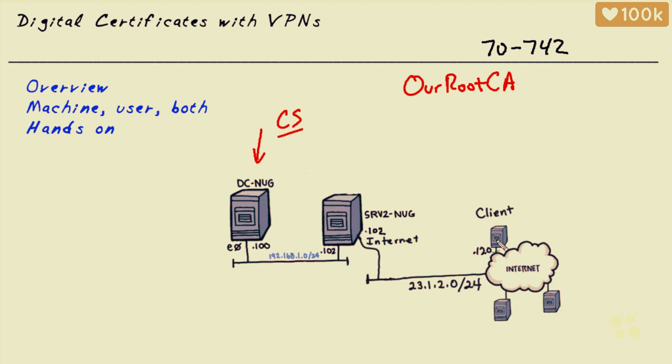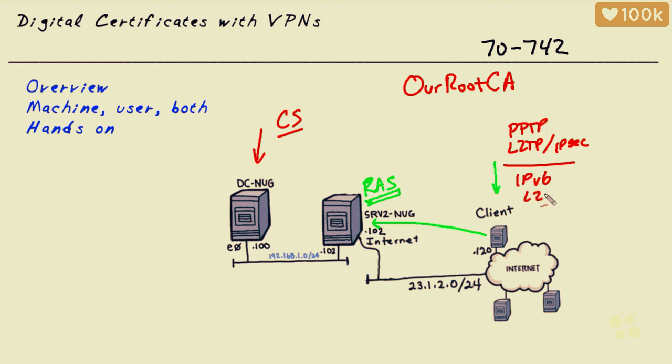So our client connected on the outside network builds a VPN over to server 2, who's our network access server, or if you want to call it RAS, remote access server, that works too. As that client builds the VPN tunnels, we've got a few VPN profiles currently that are working here on the client. We've got L2TP that works with IPsec. We've got PPTP, and I've also got one for IPv6 that's also doing L2TP with IPsec. And they are all currently functional.